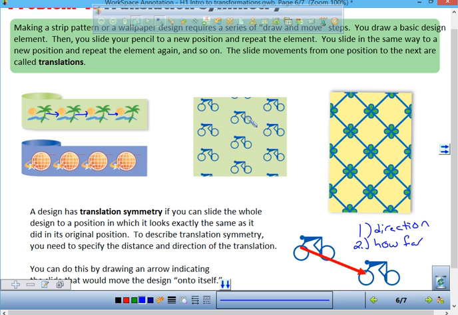Maybe you're a bike rider. You want to be in the Tour de France someday. Okay? And you want wallpaper that has a bike rider going. Okay? This direction, I could move it multiple ways. I could move it diagonally. I could move it vertically. Okay? Whichever way I chose. You could also go horizontally, yes. You'd have to go across here. Yep. That would be a horizontal move, yep.